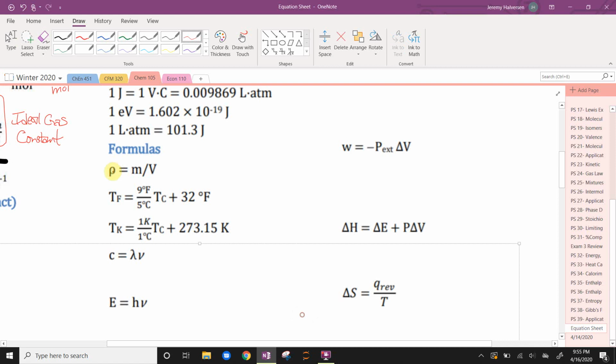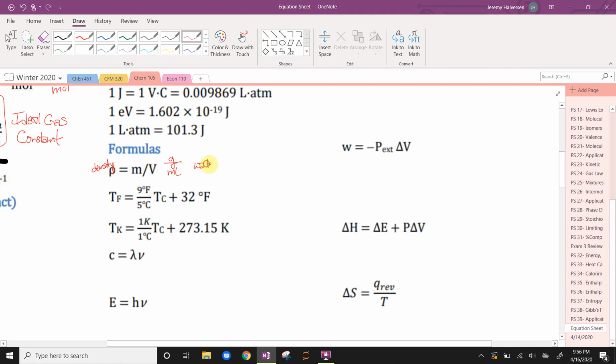All right, this first one says density. Often we write density as a D, but this is written as a rho, which is like a Latin P. So we have this rho, density equals mass over volume. The units don't really matter there. It's just whatever units you pick for your mass and your volume will give you the units of your density. So if I pick mass in grams and volume in liters, I'll get grams per liter as my density. One note, grams per milliliter is a common density.